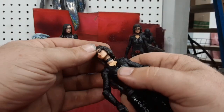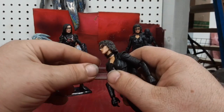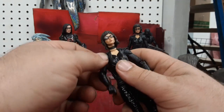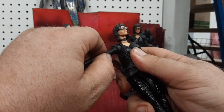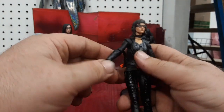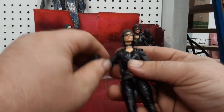So she's got an obvious swivel and hinge in her neck, and because she's got the shorter hair, she does have a lot more poseability in her neck. She could probably pull a full-on exorcist if I wanted her to. She's got the butterfly joint. She's got the hinge and swivel in the arm. Nothing at the shoulder. She's got an elbow swivel with a nice 90-degree elbow. She's got an up and down hinge with a swivel in the wrists.